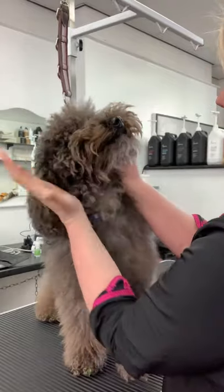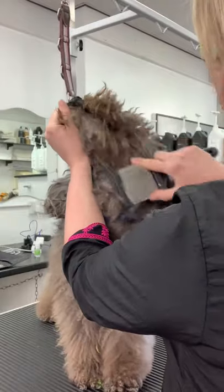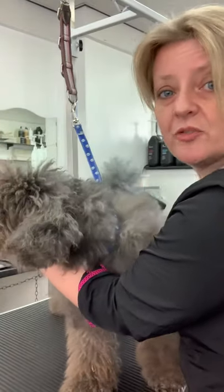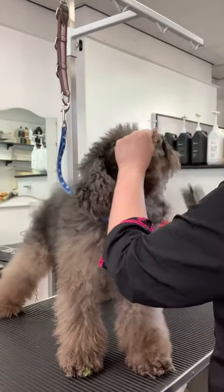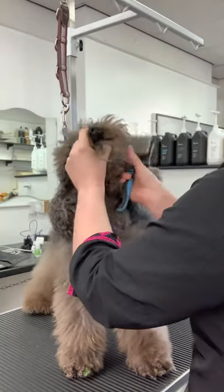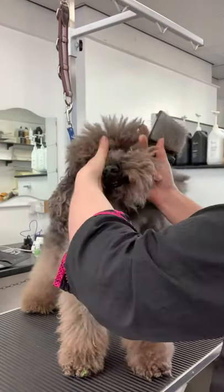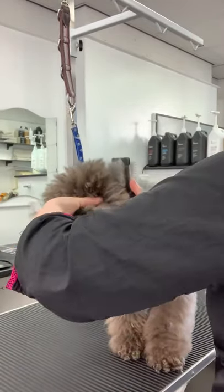Just underneath — I'm going to get hold of a handful of beard and moustache hair and just brush underneath. I normally stand in front of him to do this, but I'm trying to film so I'm showing you what I'm doing at the same time. Very carefully, when you come to do around the moustache, you might want to put your hand in front of the eyes just so that you're not going to scratch the eye with your brush.